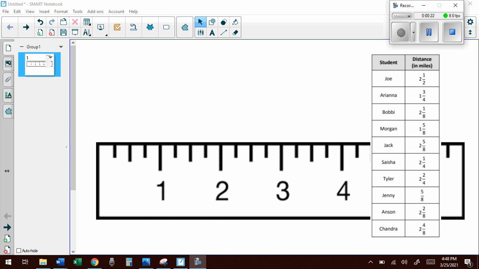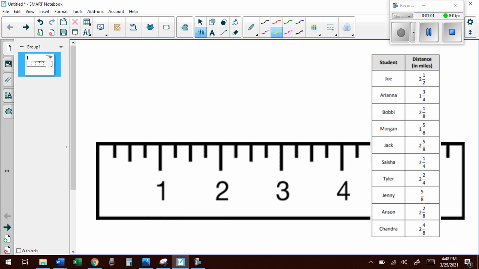So this chart shows students in Miss Jones' class how far they ran before they needed to stop and take a rest. Now, we're going to use the skills that we have developed over the last little while to make our line plot. So you'll need a ruler for this. If you don't have a ruler out, pause, get a ruler to go along with your paper and pencil. Hopefully you paused, got a ruler, and a paper and a pencil so that you can do this along with me.